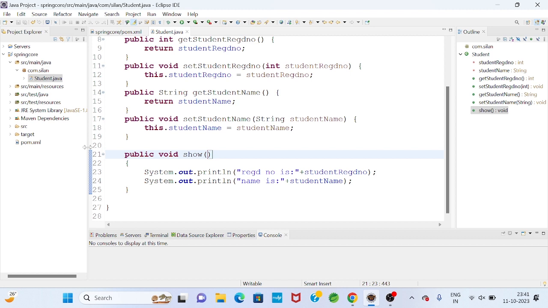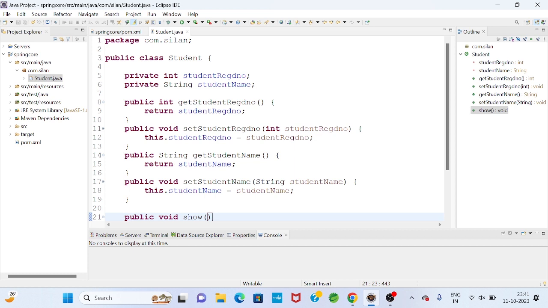That I will also explain. The purpose of the XML file is that whatever properties we have, here the student registration number and student name, I will assign those property values in the XML file. And how our bean, Student.java, is uniquely identified, by specifying an id value, we will also specify explicitly in our XML file.